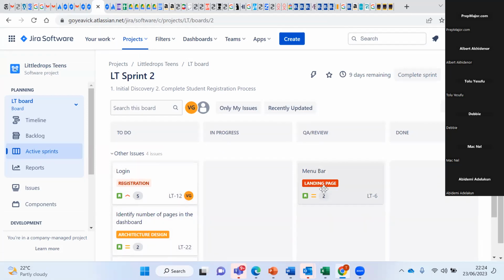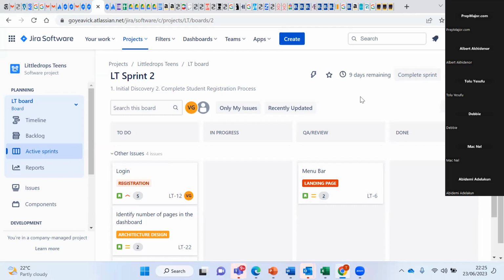The reason we have it there is only because, like I said, I had a sprint 1 on this board before. And when I completed that sprint, which is what you would get to see later on, we won't do that today, there was a pop-up box that said there are some issues within the sprint that have not been completed. Do I want to take them back into the next sprint? And I said, yes.